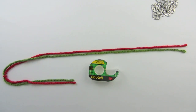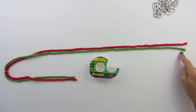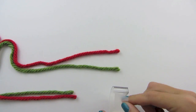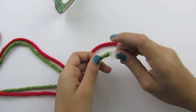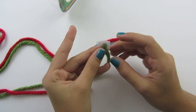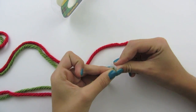Once your yarn is cut, we're going to tape the ends of our longer strands of yarn so that they can fit through the pop tabs. For each one, we're going to cut a small piece of tape. Then you're going to place it at the end. And I like to make mine kind of pointed, so I'm going to fold in each end like this.